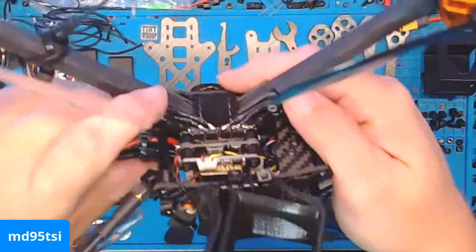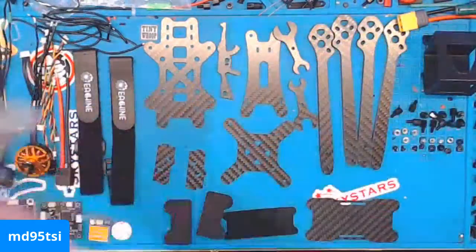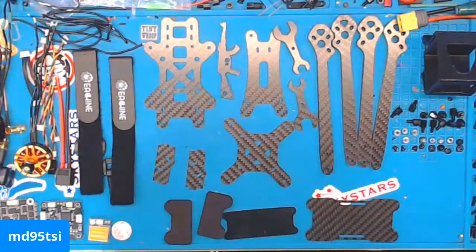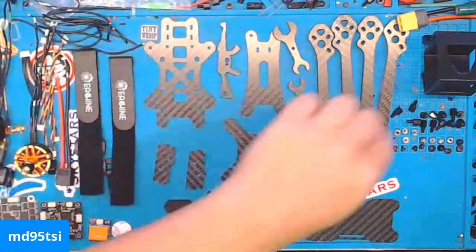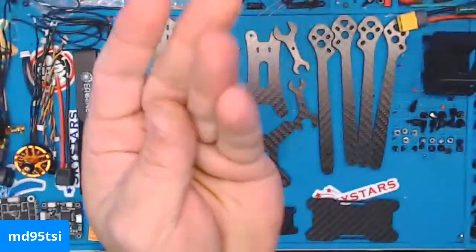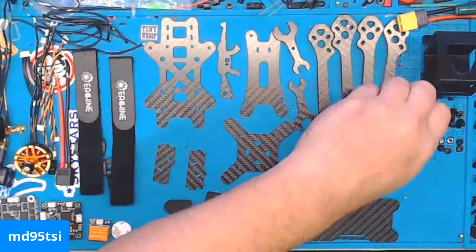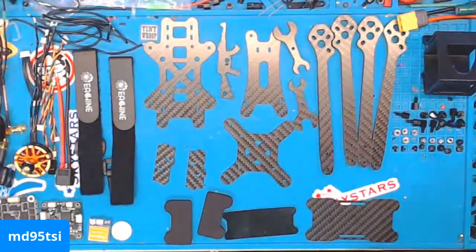I have to do mine. That wire is solid as a rock, but it works. It does what it's meant to do. But I just feel no soft mounts. It's all hard mounts with these nylon standoffs. So putting that silicone wire in between there will at least help a little, maybe.